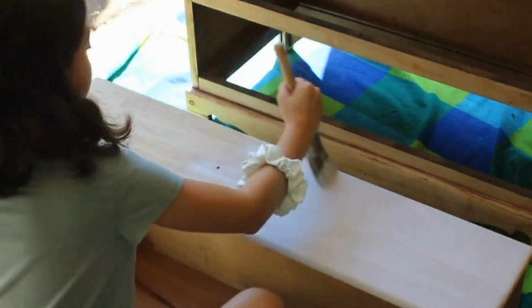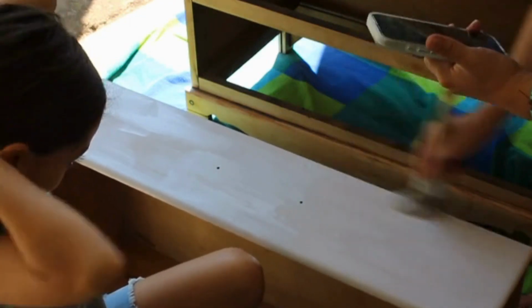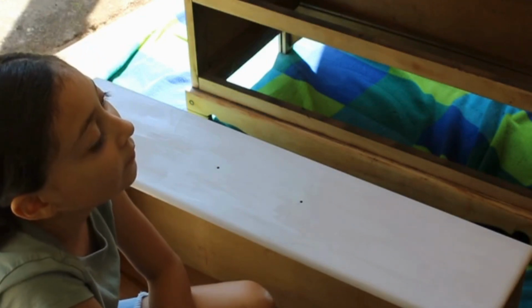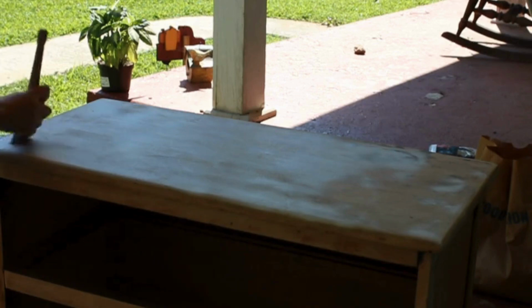Once the paint was dried, I sprayed it with a finish. And I'm gonna be honest, I don't like how it looks with the finish. I like how it looked after it was painted and the paint had dried. And I made the mistake of spraying it with a finish, thinking that I was gonna make it look better. I still like the way it looks, but I wish I would have left it alone.